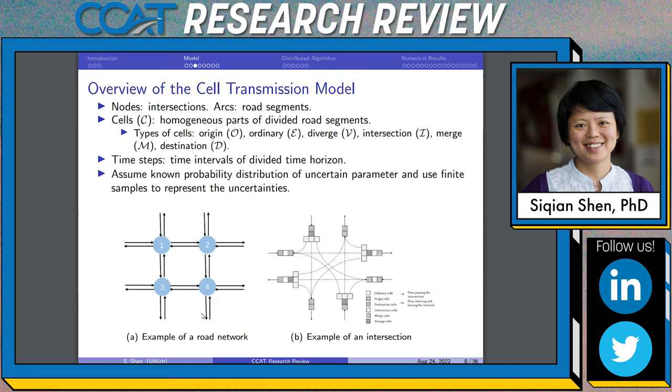Okay, so this picture gives you an example of a traffic network that has four nodes, right? Only four nodes. But if you want to utilize this CTM model, in fact, you are seeing a much more complex network on the right. And it's necessary because you do want to know how many vehicles are waiting in, for example, the north-south direction at intersection one and are going to turn left, turn right, and go straight and things like that. So you do have to make it much bigger, from the underlying road network to the CTM network. Okay.